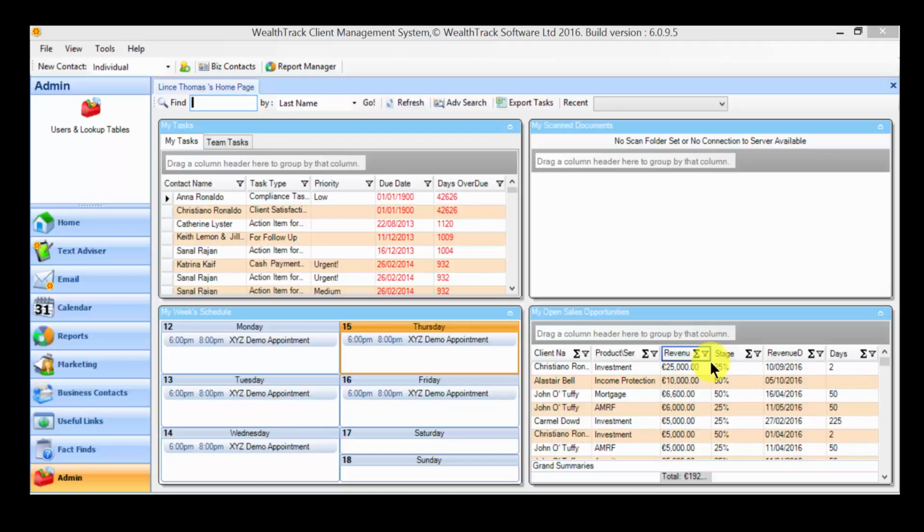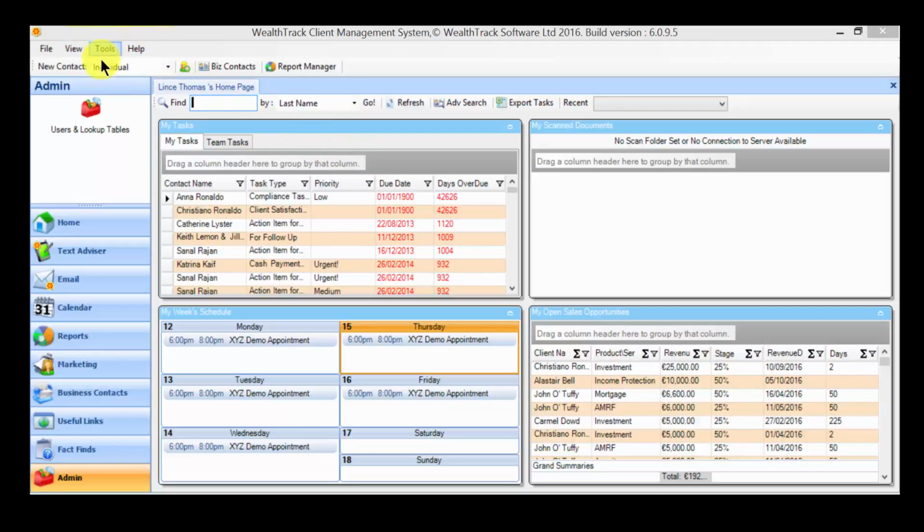In this video I'm going to walk you through the sanctions functionality which has been introduced in WellTrack Desktop. This feature has been introduced as users need the ability to check whether a new contact is on the UN or EU sanctions checklist. So to begin with, we're going to add a contact into the database.